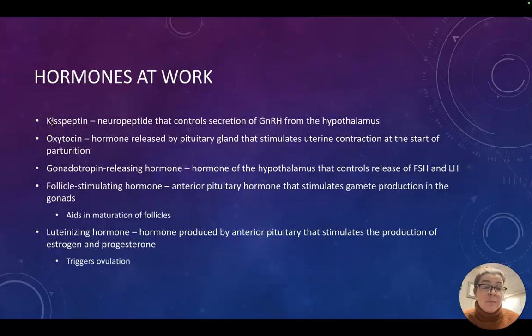the initial hormone at play here is a neuropeptide called kisspeptin. This is one that controls the secretion of gonadotropin-releasing hormone from the hypothalamus. So it acts on GnRH, which is created in the hypothalamus, which then continues on to control the release of follicle-stimulating hormone and luteinizing hormone.